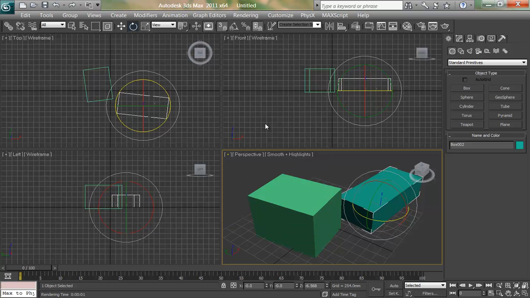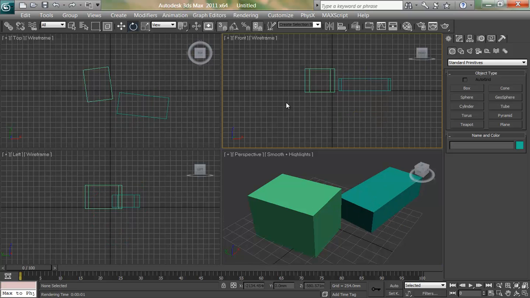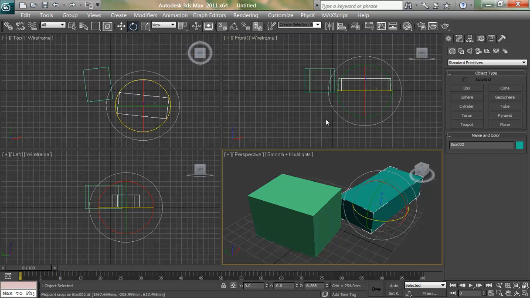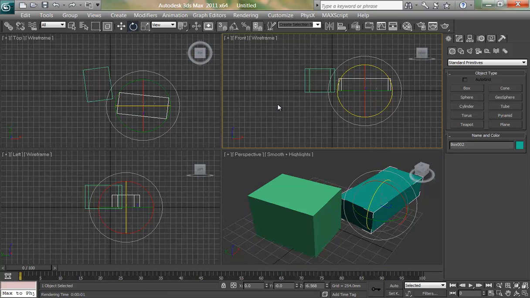Now, right clicking on the plus here, notice how it's not giving me the options. That's because that viewport isn't active yet. So to make it active, the easiest way is to right click. If you left click, it'll actually make it active, but it also selects, because when you left click, you select somewhere. And so you can see it deselected that box for me. And I probably wouldn't want that. If I've selected something, I probably want to keep it selected. So instead, it's best to right click, because that keeps the selection that you've got.